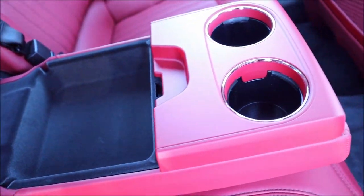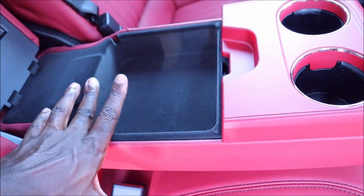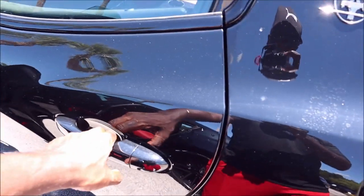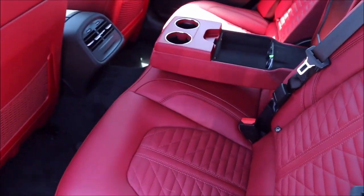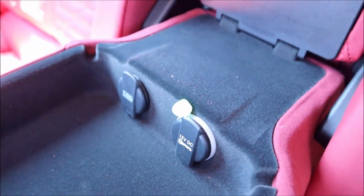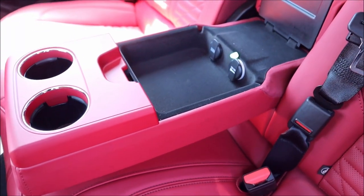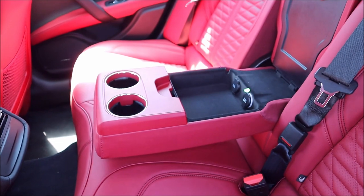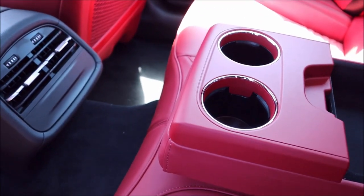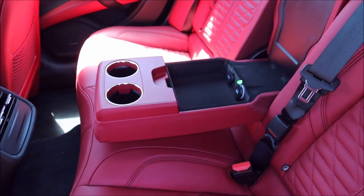This is the 2022 model — just cup holders, no optional armrest storage. With the armrest package on the 2021, you can see it still has the cup holders but it also has rear charging as well. So that's a big difference — $140 for that. I still feel like I would love for that to come standard on 2022 models because other than that, you don't have any other charging back there. I love that this has the $140 option, and I wish on the 2022 models it came standard.